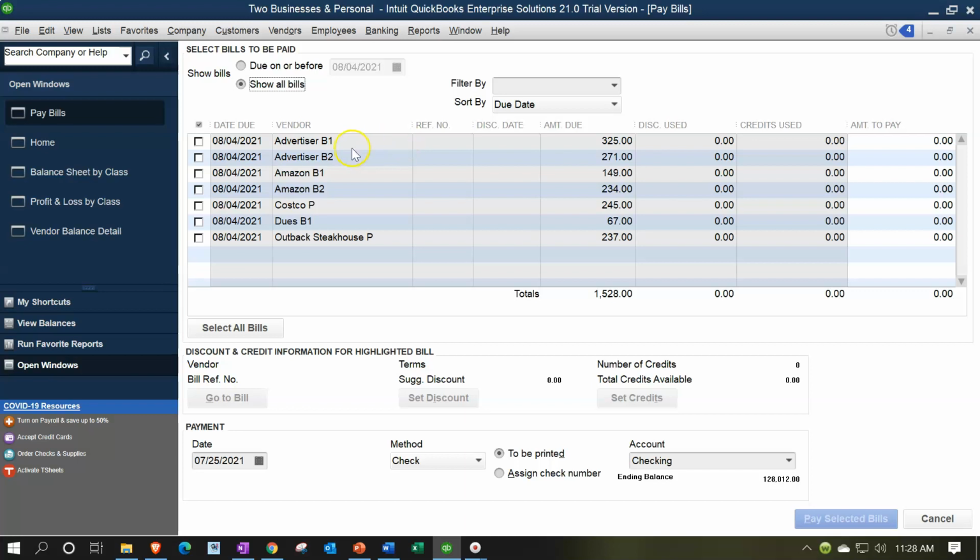So we can kind of sort them here by saying, look, these are B1 because I put a B1 by the vendor, and a B2, and a personal P. So we can sort these to some degree, but it could get kind of long if you have a lot of payables for the 3 businesses, especially if you have 2 different people trying to sort the payables. If you have one business that's like gig work, you probably don't have a lot of payables for that one, and it's not a problem to have 1 accounts payable.